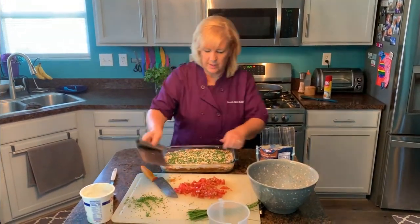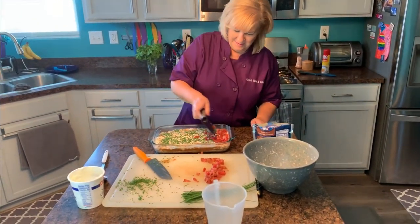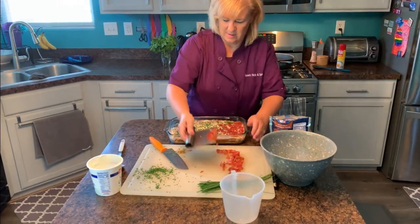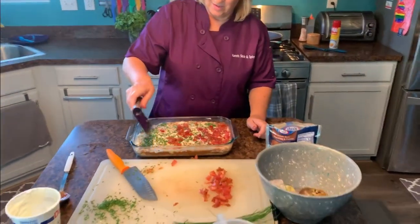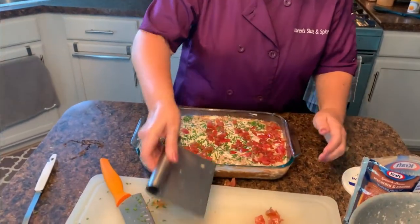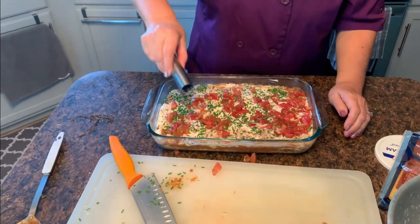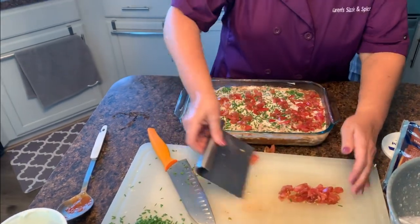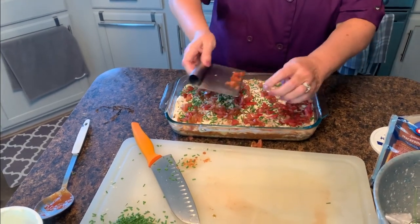The next thing I'm gonna put on here is the tomatoes. I'm gonna kind of sprinkle them across the top here. That was more like a dump. But that's okay. Oh man, that smells good. That's because these tomatoes are still from my garden. There's nothing like fresh tomatoes from the garden. Doesn't it look nice, Ed? It does. Oh yeah, this is gonna be delicious.